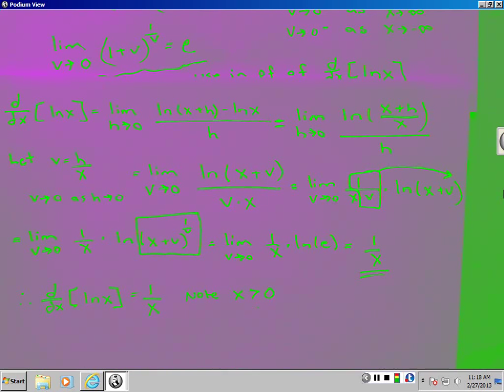Just kind of a side note here, I can never take the natural log of a negative number. So x always has to be positive. So sometimes your book will use absolute value to always make that true. So this only makes sense when x is a positive number. When ln of something, that something has to be positive. So sometimes your book will say the derivative with respect to x of ln of the absolute value of x is 1 over x.